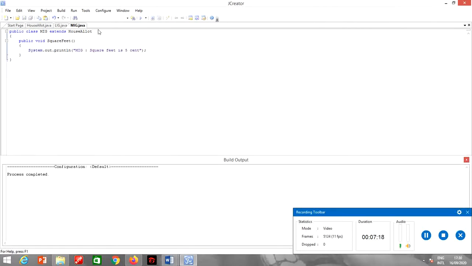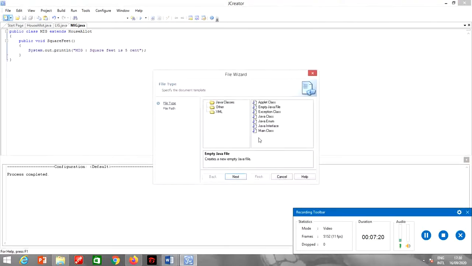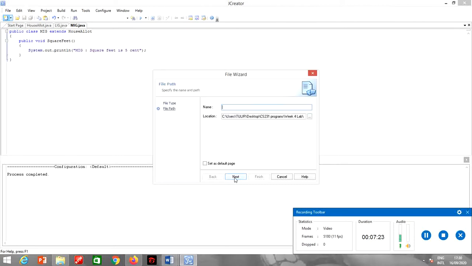Alright, last one is hig. Again it extends from the house allot.